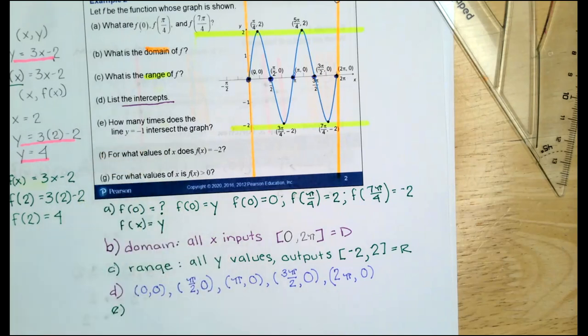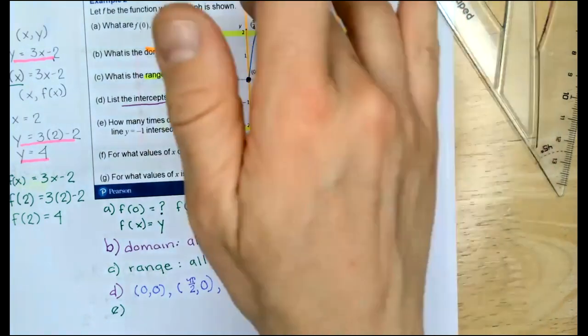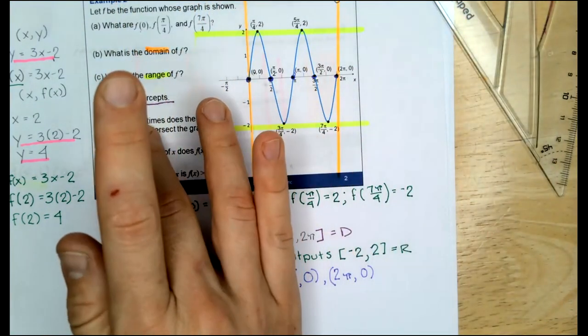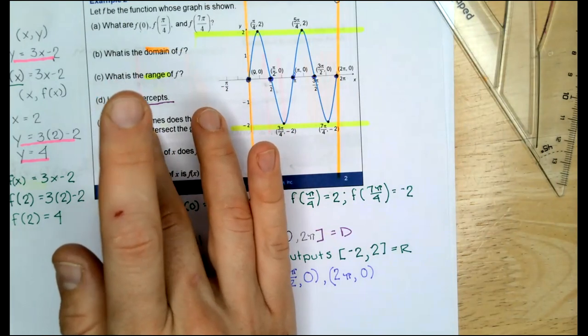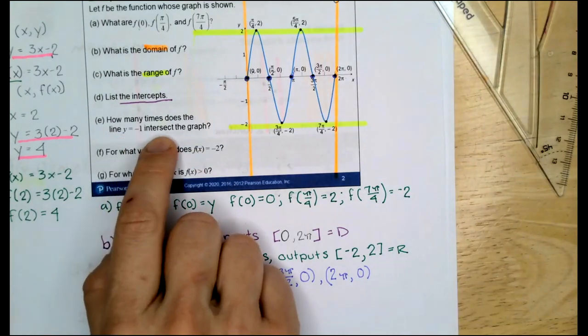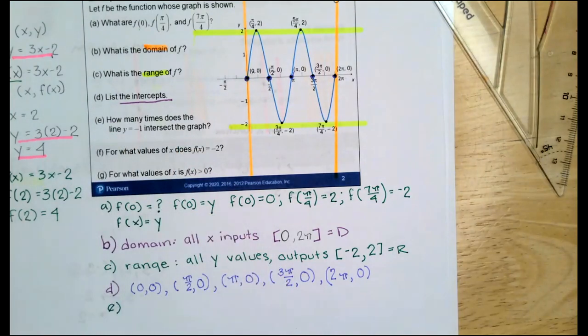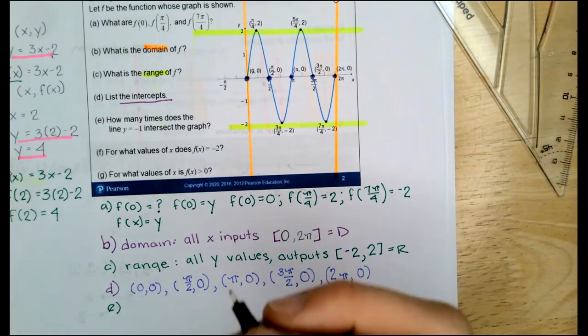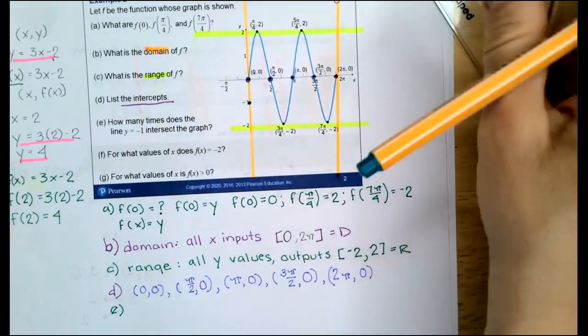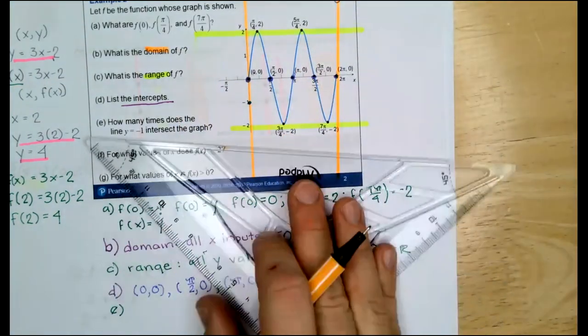If the linear equation has both an x and a y in the equation, that means the graph is going to cross both the x-axis and the y-axis, right? If it only has the variable y, it's only going to cross the y-axis. If it only has the variable x, it's only going to cross the x-axis. So y equals -1 means it's going to cross the y-axis only at y equals -1, and it's going to be a straight line. So I'm just going to draw that line on my graph.